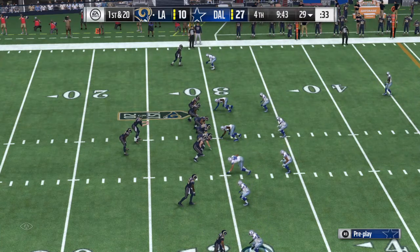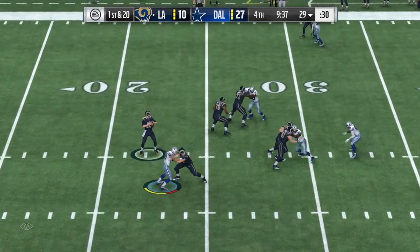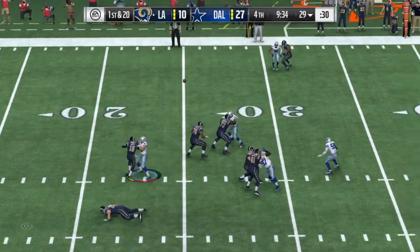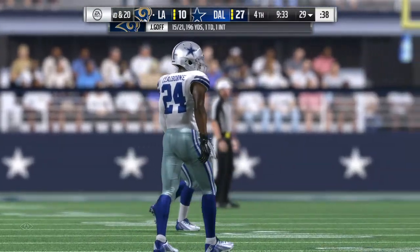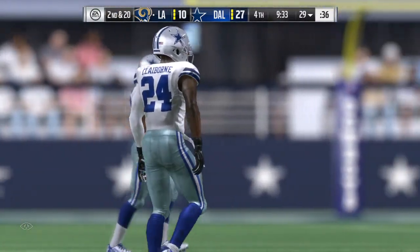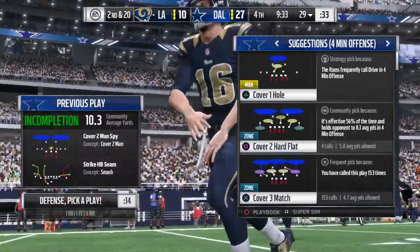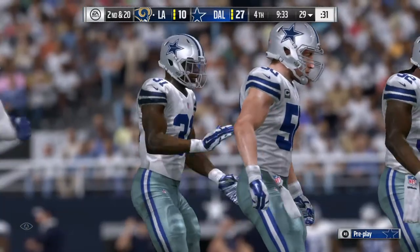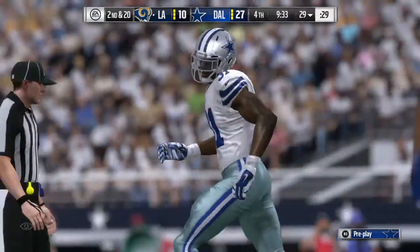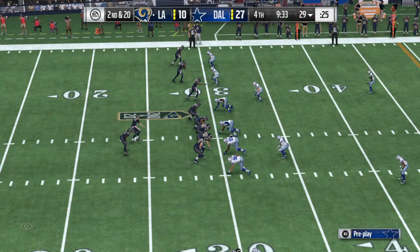Now let's go. Blue 90. From the gun, here's Goff. He's got time in the pocket. And he'll toss this one incomplete. Seeing no options, he throws it away. They got pressure there and only rushing 3. And there's a defensive coordinator right now who is celebrating not just getting home with 3 there, but realizing if that's the type of pressure he can get in the entire game, then his pass defense is going to be excellent. You're dropping 8. Where are you going to go with the football?